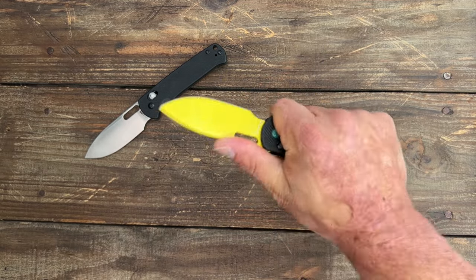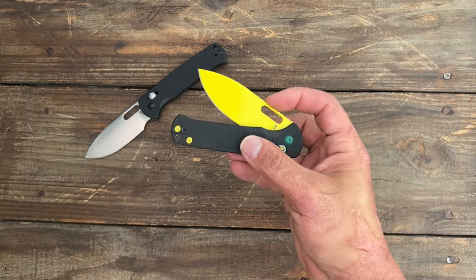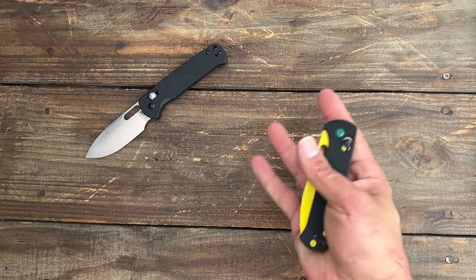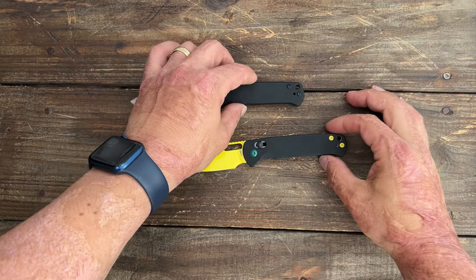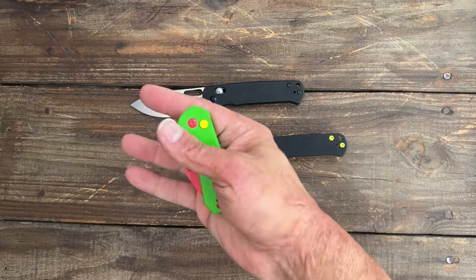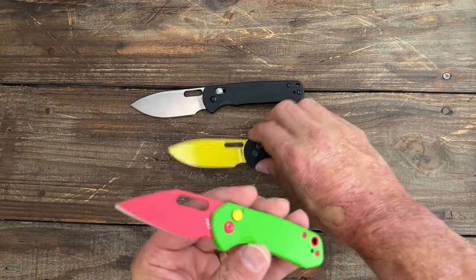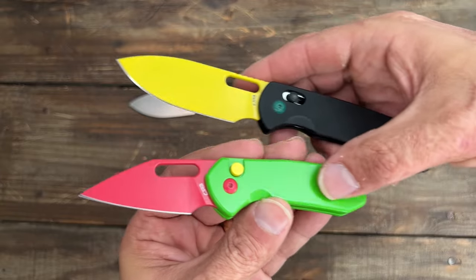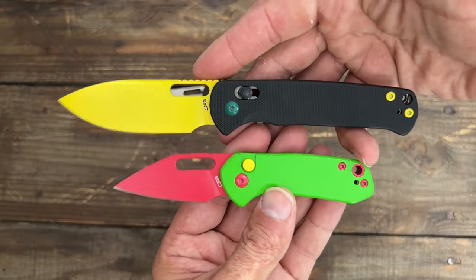I like different, and you know, I like that we have companies doing stuff that's just kind of, you know, kind of comical, kind of cool at the same time. And I think the Hectare is a wonderful knife. It's just like this little CJRB mini pyrite, same spray paint finish, except they did aluminum. They did it over the aluminum scales. You have the red blade, pretty wild looking.